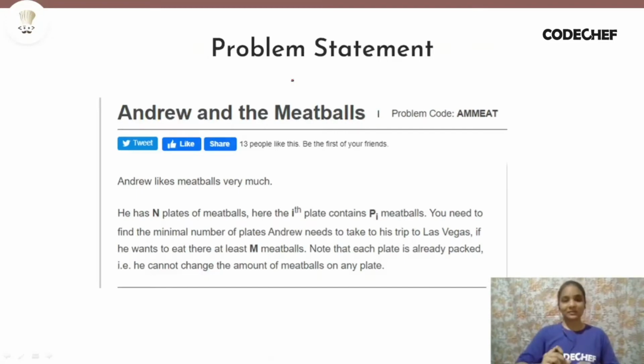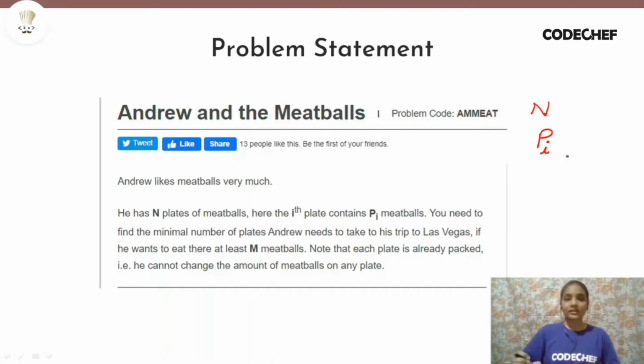The problem statement says that we have n number of plates, and in each plate there are some meatballs, and that number of meatballs is denoted by P of I. So P of I denotes the number of meatballs that are present on the ith plate out of n number of plates.